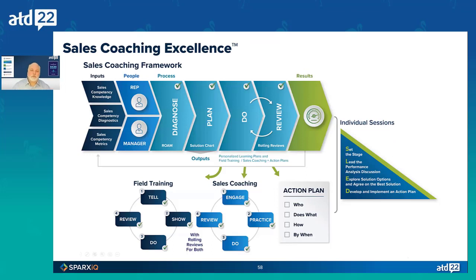So that's the entire sales coaching excellence framework. If you get coaching excellence going in your organization and you do it on this repeated loop, at GE Capital as one example, we did this loop every 6 months. I've seen organizations do it quarterly. It's in faster paced organizations where they could do that. That's great. 6 months also works great. Probably don't want to go longer than that, but at least every 6 months you get into this assess, diagnose, plan, do, review model, working constantly to improve rep performance.